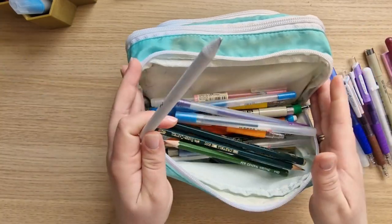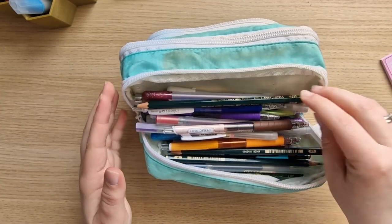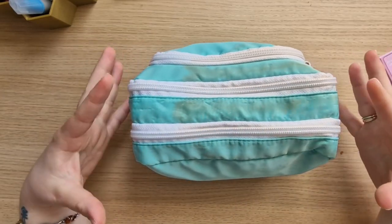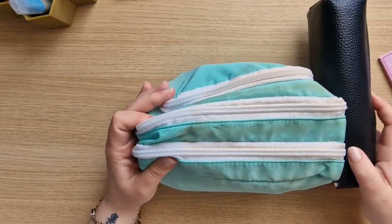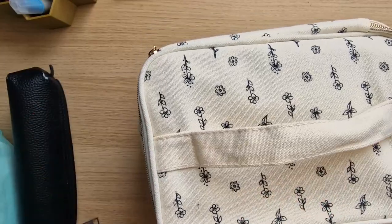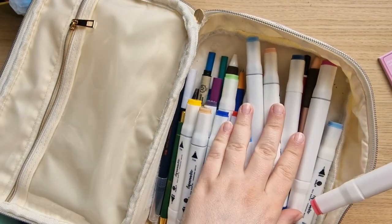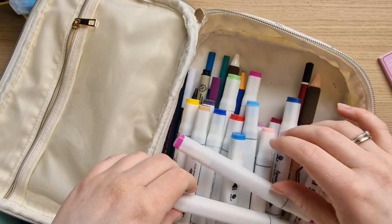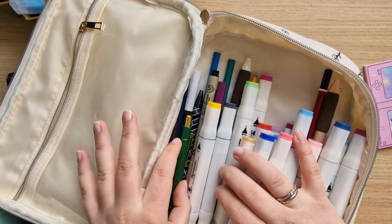So that's everything in my pencil cases. I always like watching 'what's in my pencil case' or 'what's in my bag' videos so I thought I'd make one of my own. Lately I've been organizing my pencil cases and trying to fit everything into one I can take with me — it's still heavy, so if I don't want to draw much I take the smaller one. But I do have a bigger one — it's ridiculously big. For now it contains mostly these pens and alcohol markers I bought at Action, very cheap. They resemble the more expensive alcohol markers and they work fine with all the colors I want, but I'm not using them that much so I didn't want to invest in the better alternatives.